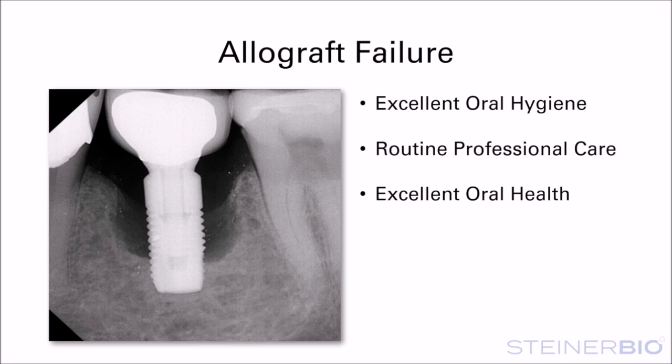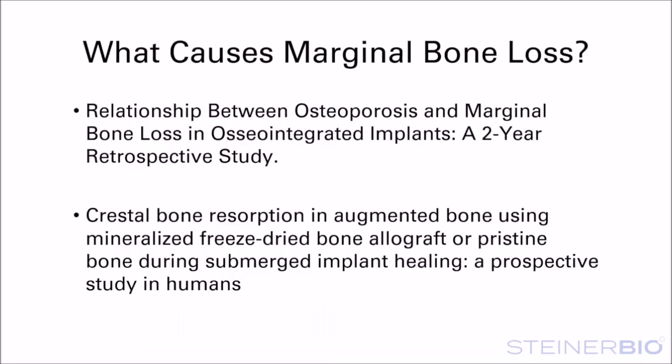Over time, the injuries to the bone accumulated multiple microfractures that are unable to be repaired because allografts produce sclerotic bone. Those microcracks or microfractures accumulate until the bone graft simply breaks up, and that's why this implant failed after between 6 and 7 years in function. Marginal bone loss is a big deal. Marginal bone loss is your first step to progression of the disease and implant loss.